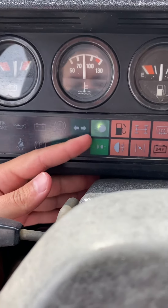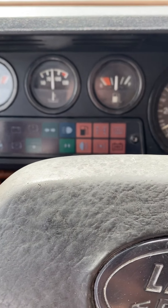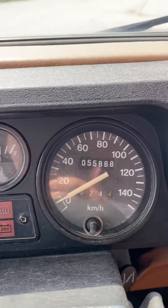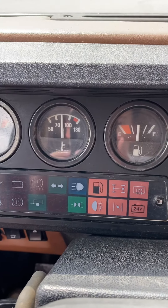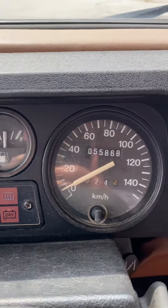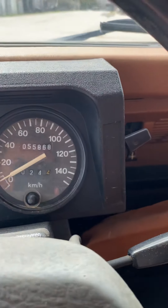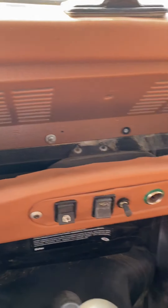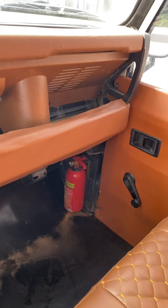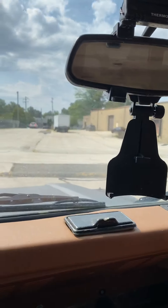So as you can see, the gauges are working. I'm going to turn the lights off so I don't kill the battery, which is a common problem. Battery looks in good condition though. Coolant is working. Gas is halfway full, and then you have like 60,000 kilometers on the dash, which is just hilarious. This is actually a nice little glove compartment area because it's so large — you have a fire extinguisher there, not sure why, but it's a cool little addition.